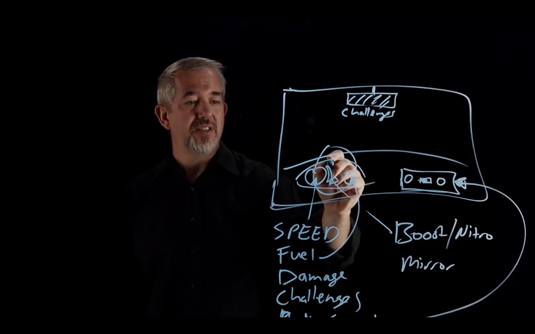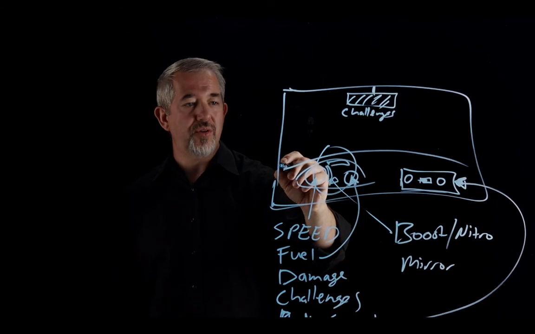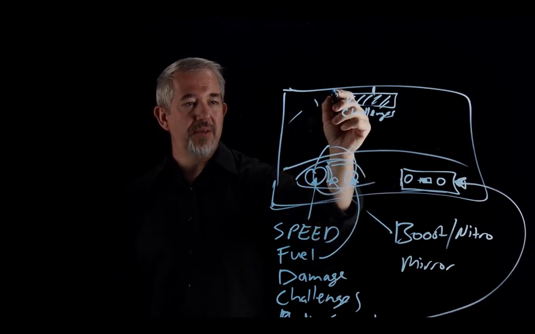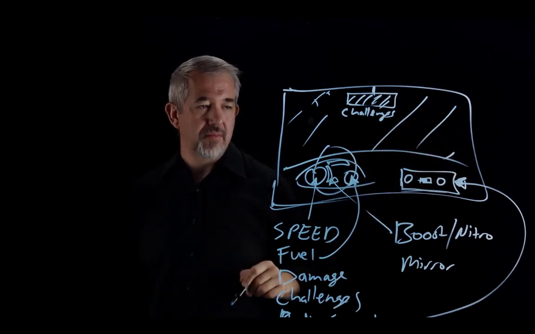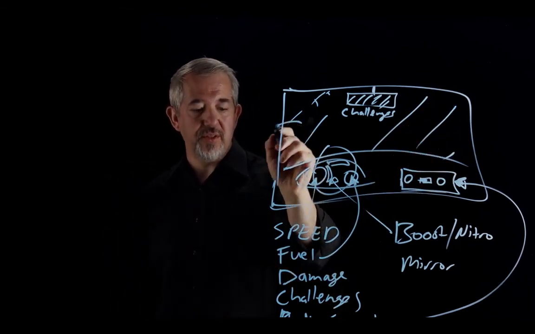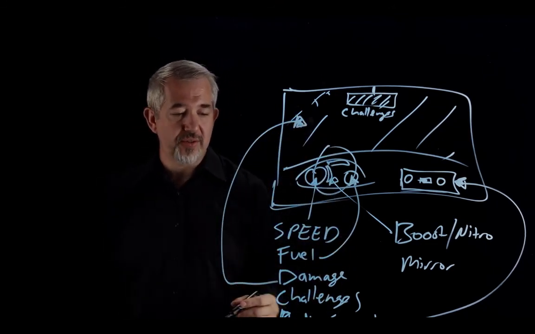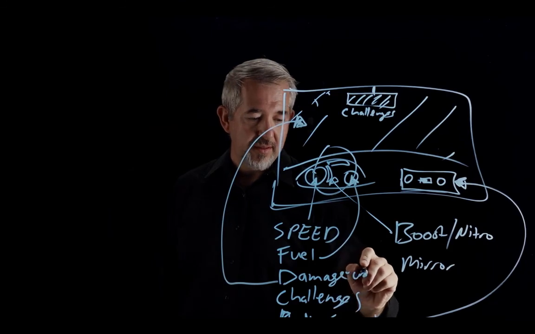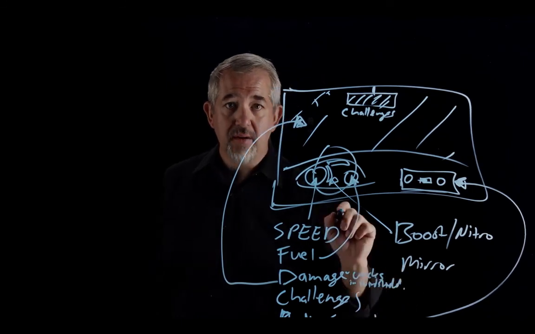We could do some kind of meter maybe in here for damage. We could also, if we can see the car, right? Maybe damage is handled through cracks in the windshield. Okay. So damage is the cracks in the windshield. Okay. Now this is one of those points where we'd have to write a description. Cracks in windshield. All right.